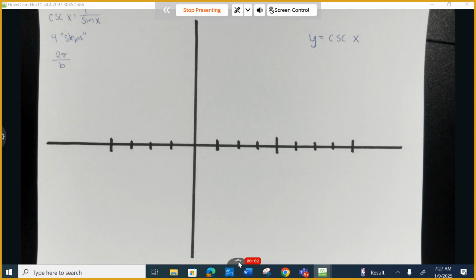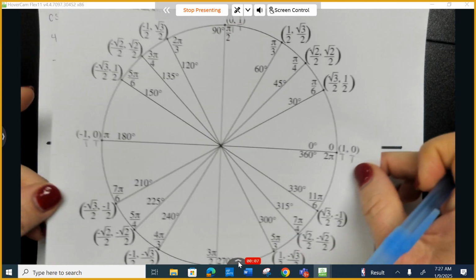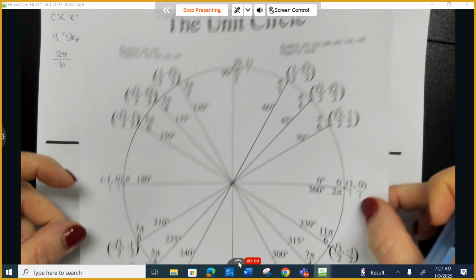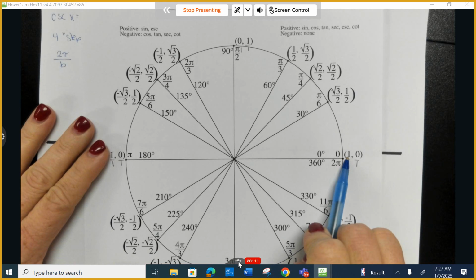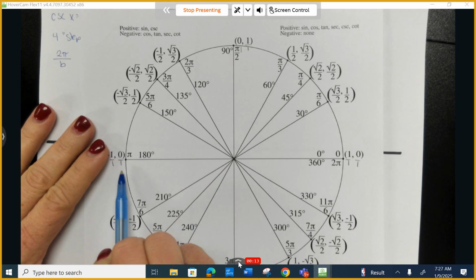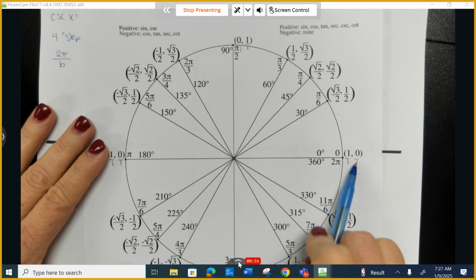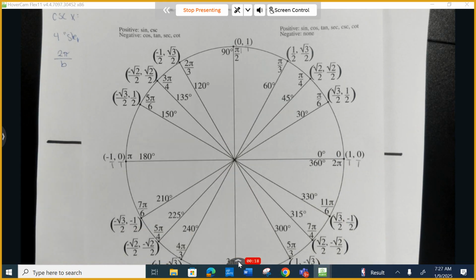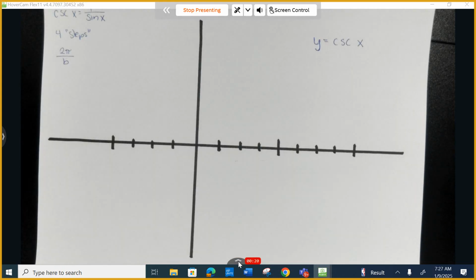Going to review how to graph the cosecant of x. So students that are present with me, they have out this unit circle, and I asked them to go to the points at 0, 90, 180, 270, and 360 and put a 1 underneath each of the values for sine and for cosine, and hopefully that will help us.